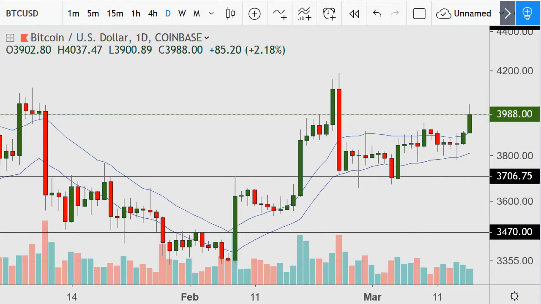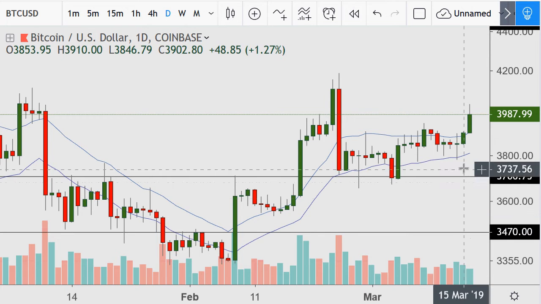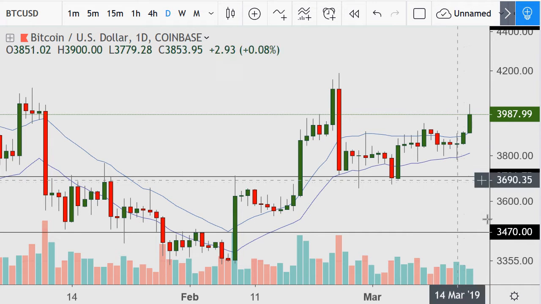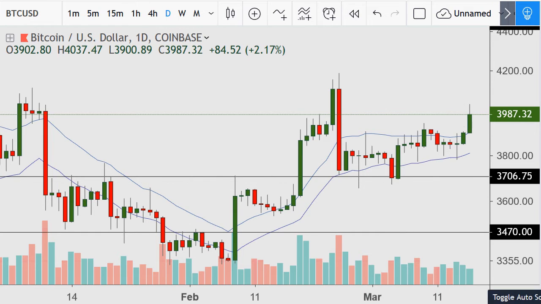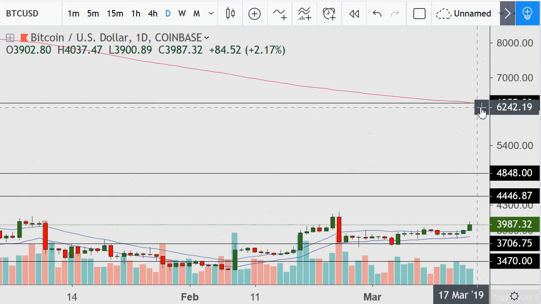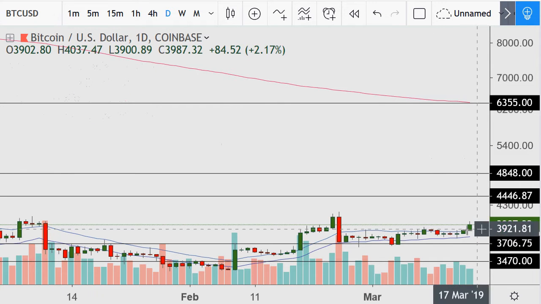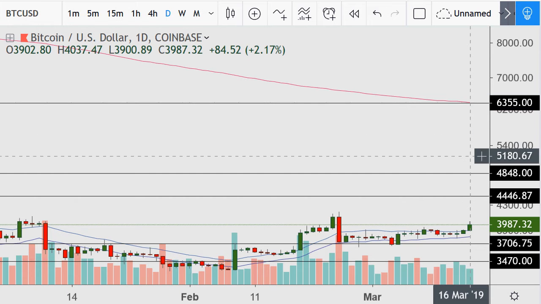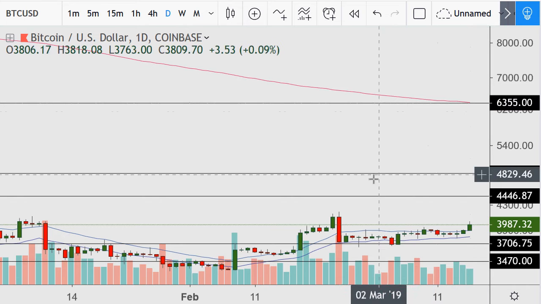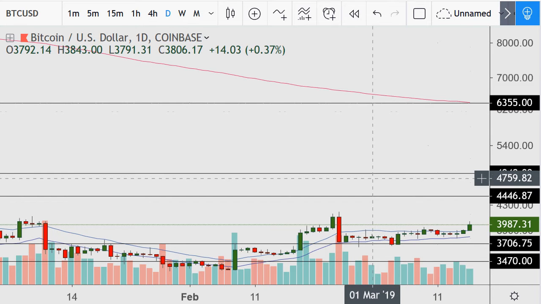I've added just a simple, different, not an indicator, I guess it is, just a moving average. You can't see it on here, and I have to reset the scale so that you can see it. There we go. It's the 400 simple moving average of closes. That's a long number. And that means the average price for the average participant for Bitcoin since early February of 2018 is at 6,355.